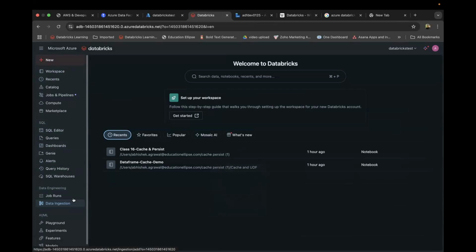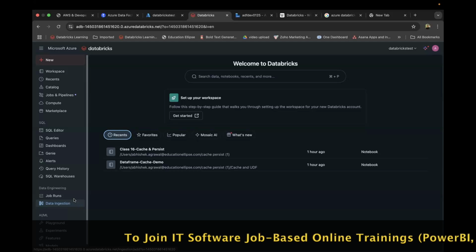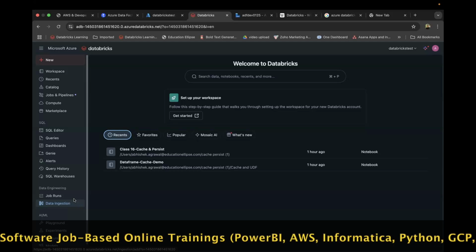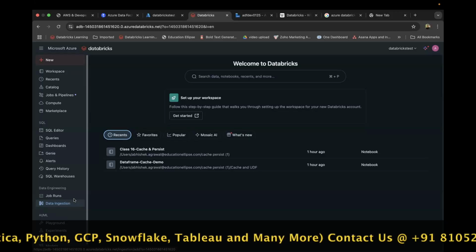Now let's try to summarize. We understood what is cloud, and which cloud is good. Azure cloud is good because of these advantages. We understood what data engineering is: generally extract, transform, and load. And the important tools to learn are Data Factory, Databricks, and SQL DB, right? For Data Factory, you don't need any coding. For SQL DB, you need some SQL understanding. So if you know SQL, you can work with SQL DB.